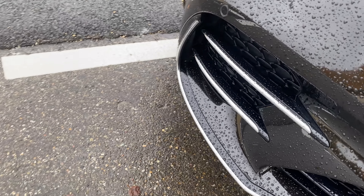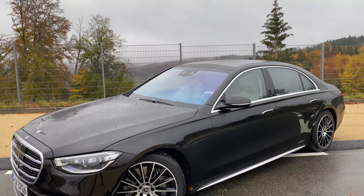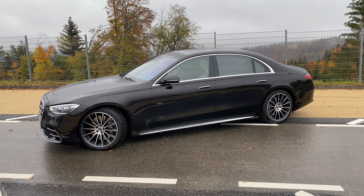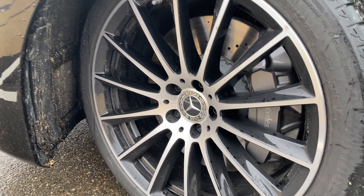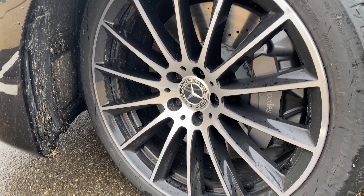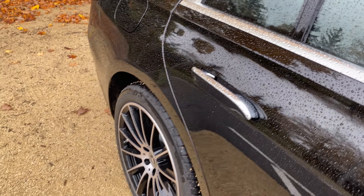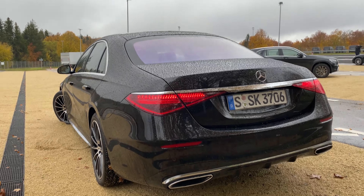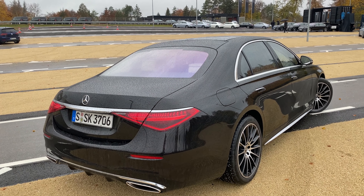It's fully finished in chrome as we have no Night Package here, and the exterior paint on this is Onyx Black, just for you to know. Continuing with the side — this is the long wheelbase version looking very nice. We have all the chrome parts here. We have the 20-inch multi-spoke AMG line rims looking very nice and classy — they fit almost every single car and also the S-Class. Continuing with the side, we have the new door handles: if you want to get in you need to unlock the car so they pop out, and if you lock the car again they move back in.